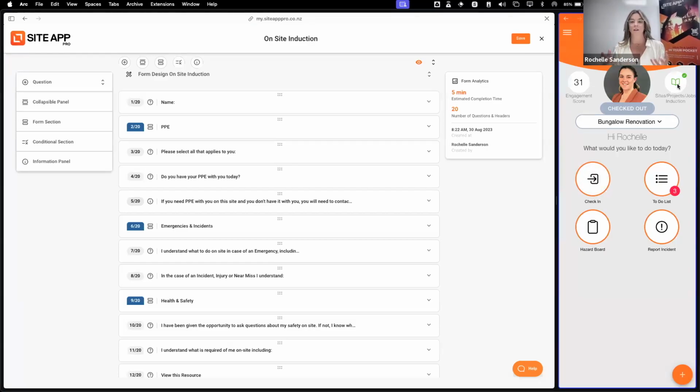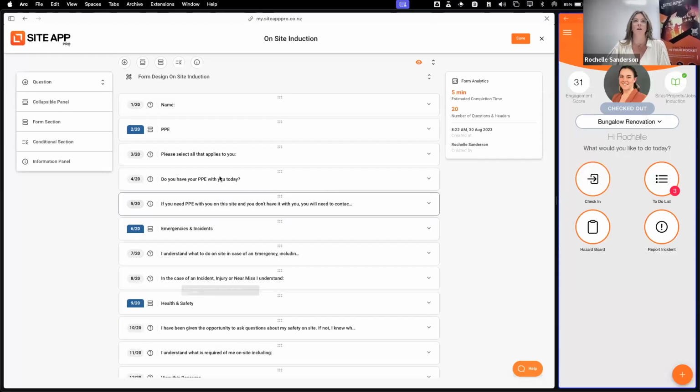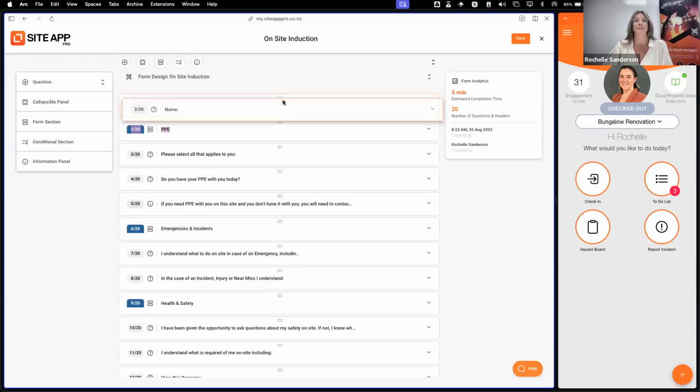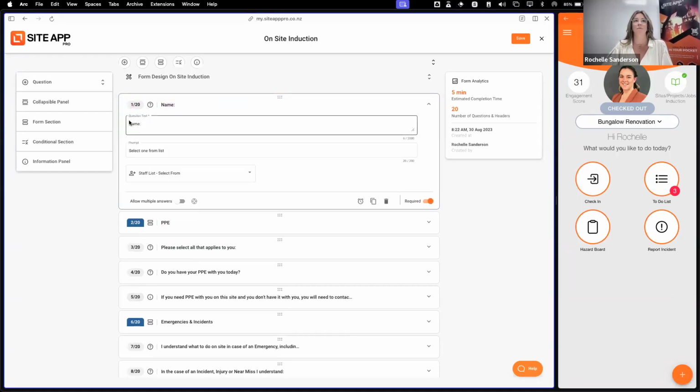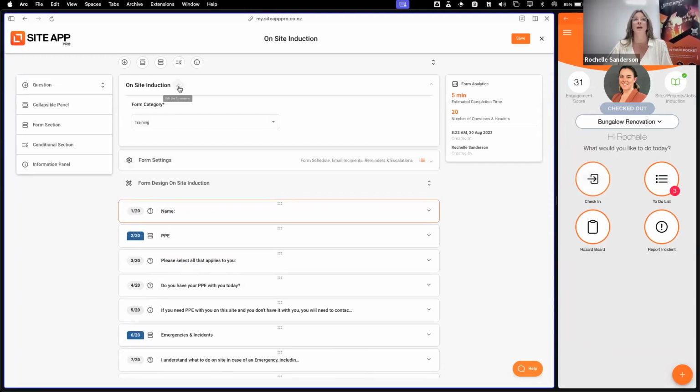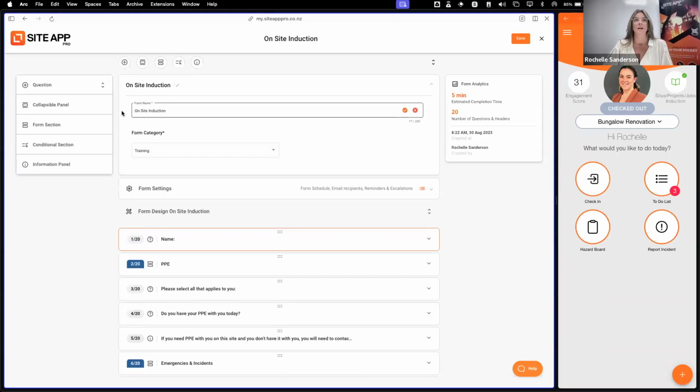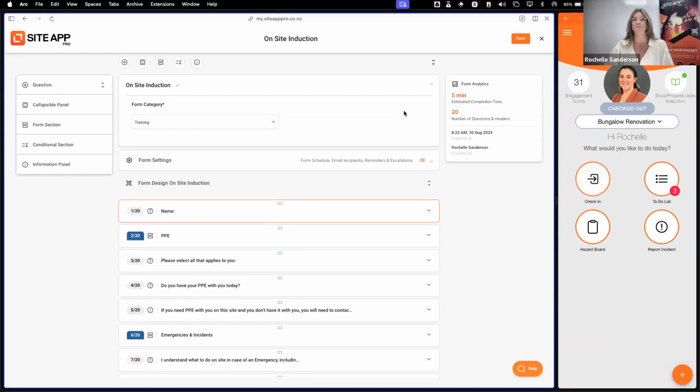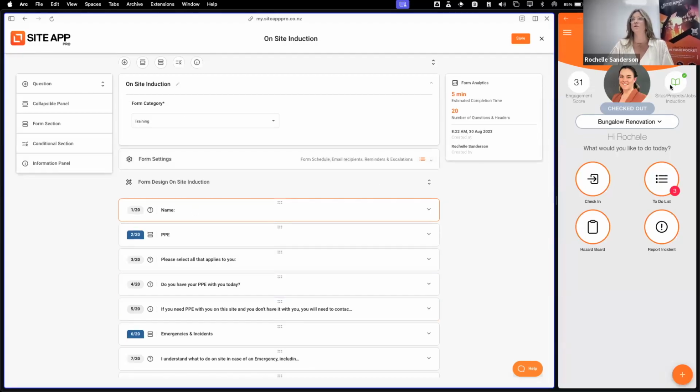But for the design of it, just jump into that on-site induction form, change the questions around. You can start to drag and drop them if you don't like the order of them and things like that. Rename or retype words and answer types, change all of the things you need to suit your company best. And you can even change the name as well. So edit this. Maybe you don't want it to be called on-site induction. You might want it to be your company name induction. So completely adjust it as you please. Awesome. So that's that first form that links through to that button.